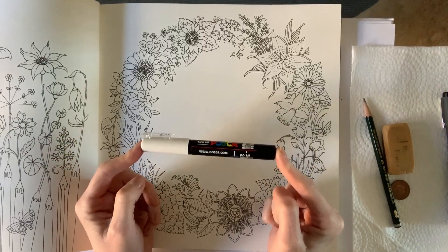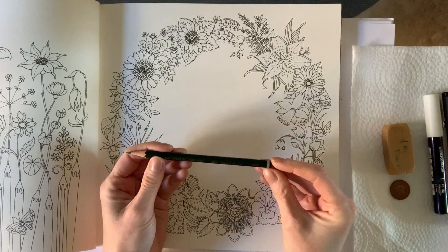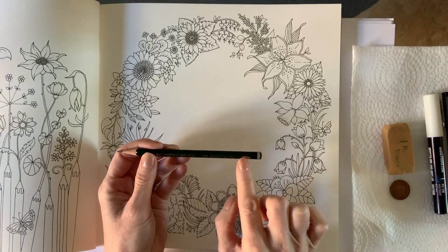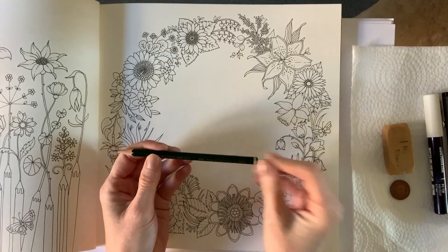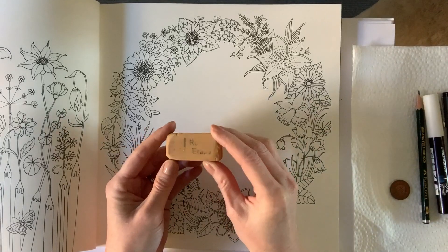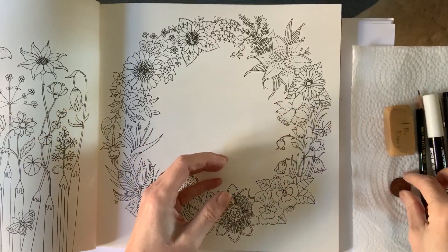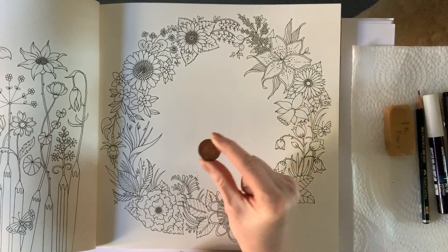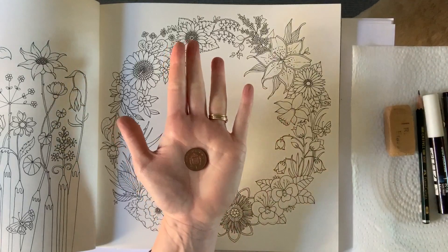I've also got my white Posca paint pen — any size, I've just got a PC one millimetre bullet-shaped tip — and that's for the clouds in the background. I've also got a pencil, just a standard 2B. The reason I've picked a soft pencil is because I don't want to leave a scratchy line on the page. When I come to colour the background in, I want to be able to rub it out a little bit without scratches. I've got a standard eraser — a colour-remove putty gel eraser. And I've got a penny, a UK penny — that's what we're going to use to draw the sun. You can use absolutely anything round of about that size.